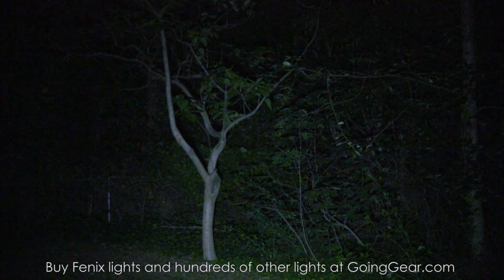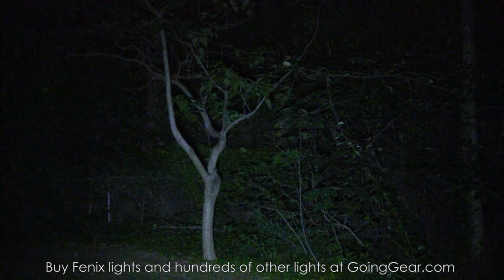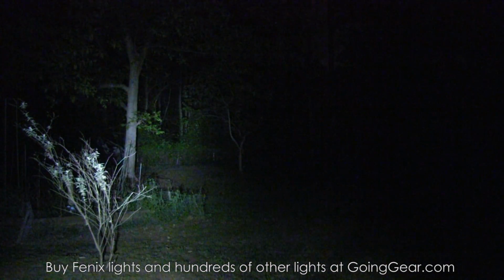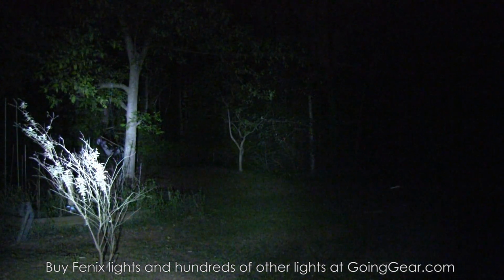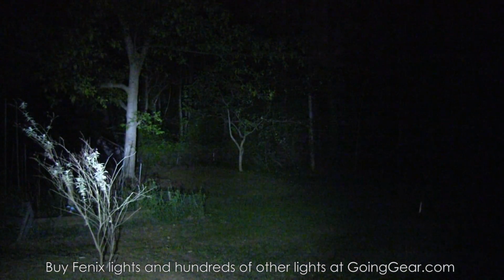So you can see the difference in the power of the two AAs versus the one AA, what that extra AA will get you in terms of output. So we'll do them side by side real quick. There will be the, man, I'm not good at getting these on high to start with. So there is the LD22 on the left, LD12 on the right. And we'll just shine around a little bit, just so you can see different colors and everything and the different powers of them.